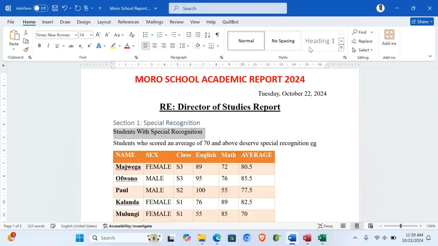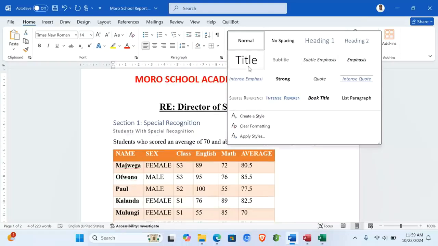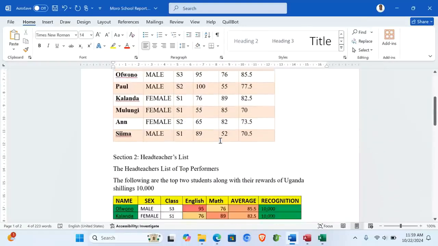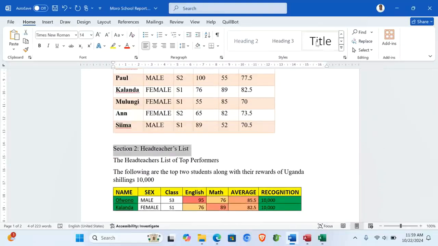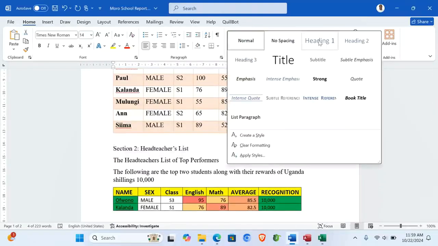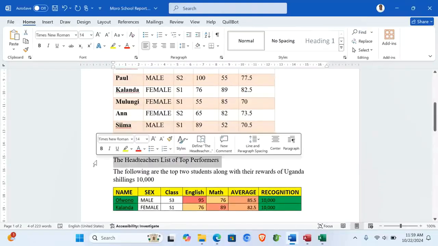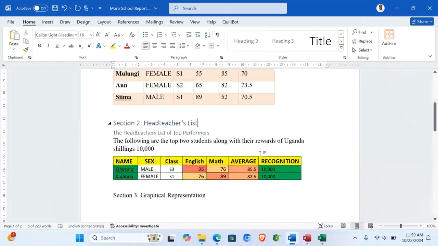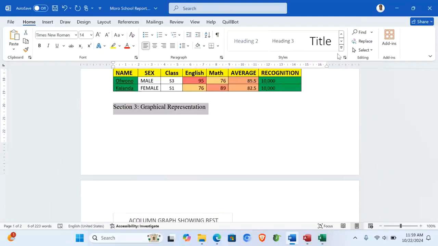Yes, this one can be heading 2, for example. Then below here, this is heading 1. Then this is heading 2. We are trying to use different features. This is heading 1.